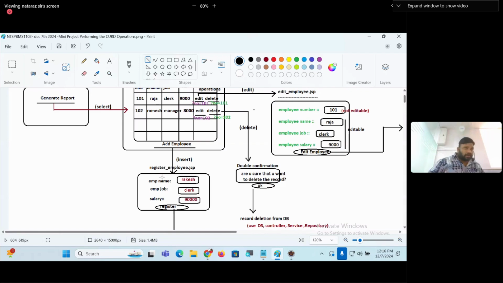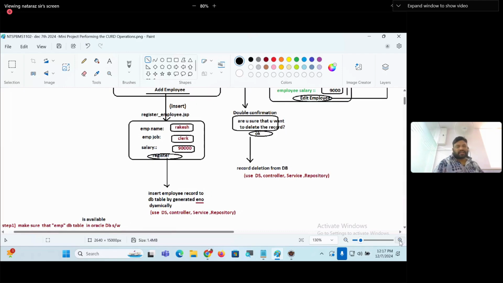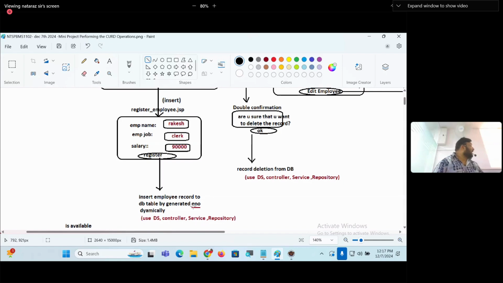When you join a company, are you choosing the employee number? Are you joining Naresh IT and choosing the registration number? Naresh IT generates it. That's great. The form came, remaining details are gathered. The Register button will insert the record into the table by generating the employee number dynamically.